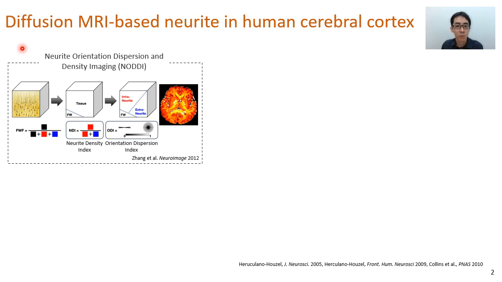Diffusion MRI provides an alternative way to explore cortical microstructure. One of the recent trends in diffusion MRI technique is the biophysical model-based strategy to estimate brain microstructure, such as NODI, which estimates the density and orientation coherence of neurites at each voxel, here referred to as neurite density index (NDI) and orientation dispersion index (ODI).